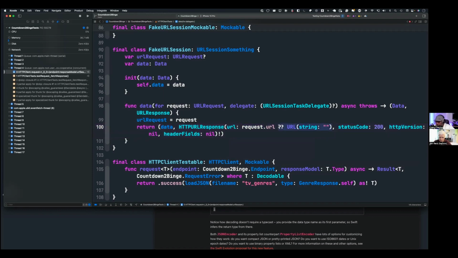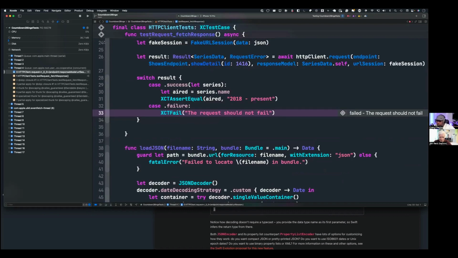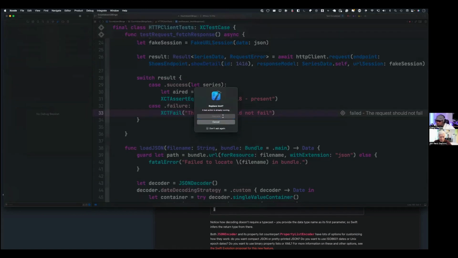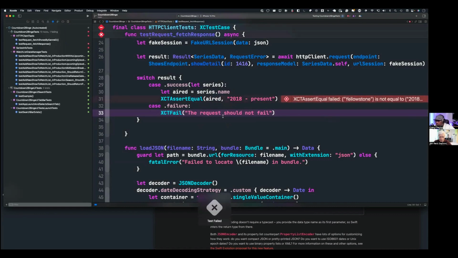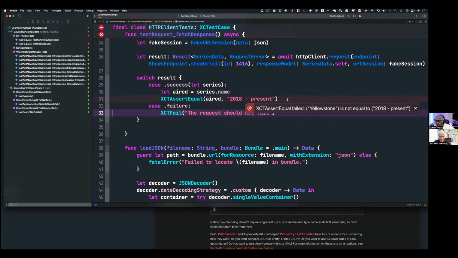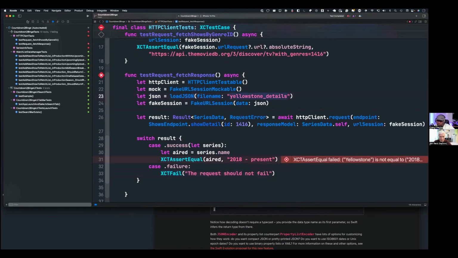Let's just put a bang on it. I tried that, it didn't work either. Oh, there it goes. Okay. I don't mind bangs in test code. Yeah, makes sense. Hey, there we go. Yellowstone. Nice.